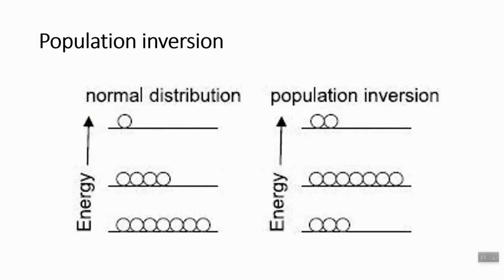The primary problem in achieving stimulated laser emission is that under normal conditions of thermodynamic equilibrium, the population, which represents the number of atoms or molecules at each energy level, is not favorable for stimulated emission to occur. Because of the tendency of atoms and molecules to spontaneously drop to lower energy levels, the number of atoms at each energy level decreases as the energy increases. In other words, virtually all of the atoms or molecules are in the ground state for a visible wavelength energy transition.